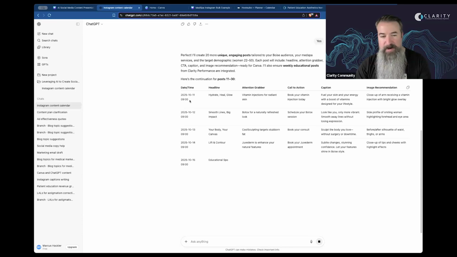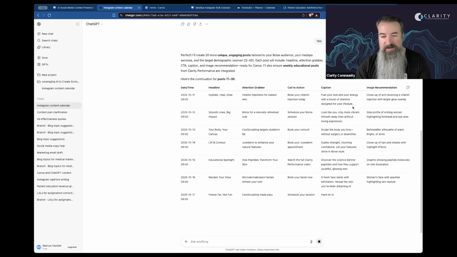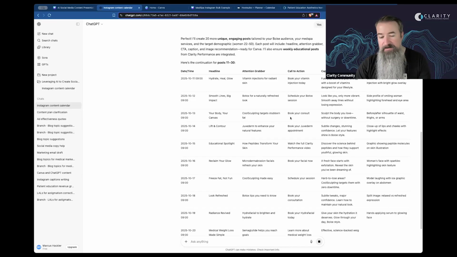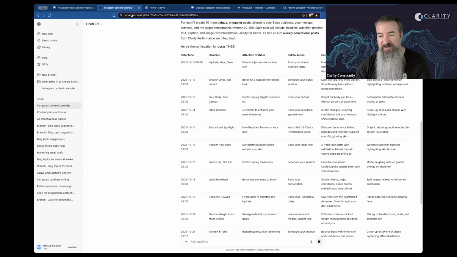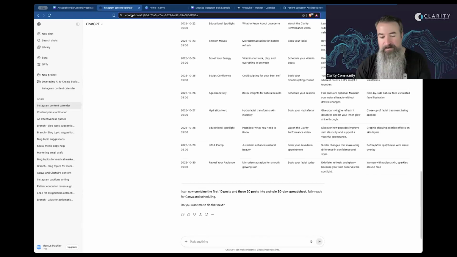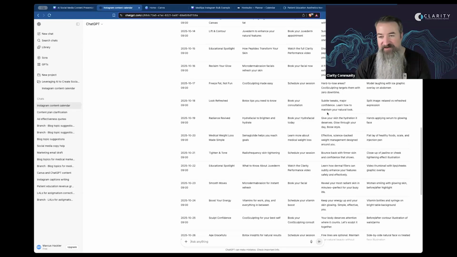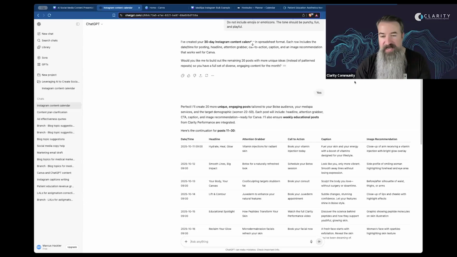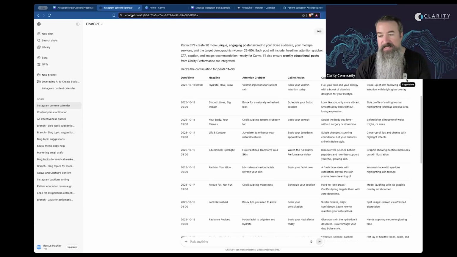As I've run this a couple of times, it's done that for me. So now you can see it's populating here for this table. And it's writing it out in real time. So this isn't canned stuff that GPT already has on a server somewhere. It is directly creating this stuff in real time. So the next step from here, as we move to Canva, is to open an Excel spreadsheet, create a new one, and copy this table and paste it into that one.